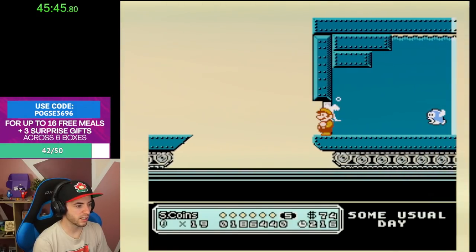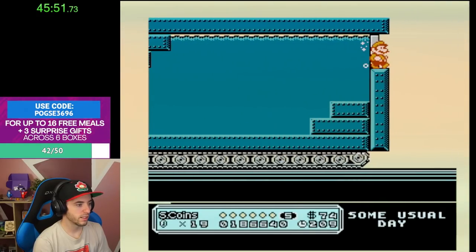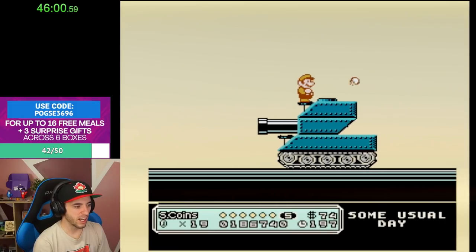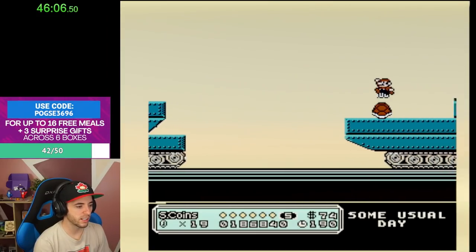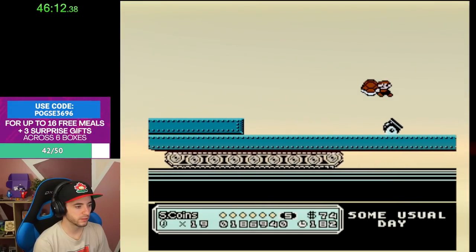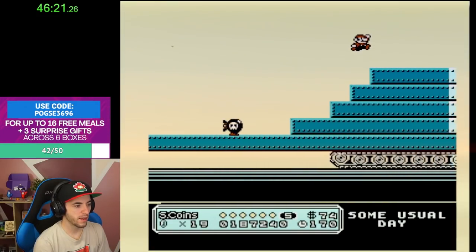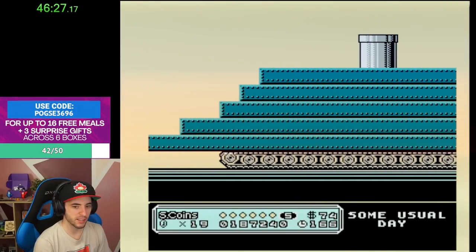Look at the size of this tank. The little water one-ways? Nuh-uh, water can't get out. Oh, this is a long tank. This is definitely longer than the vanilla World 3 tank, that's for sure. Oh, God. I walked right into that. Those are ba-bombs. Or ba-bomb. Come on, give me a power-up. You cheated me. Damn it.